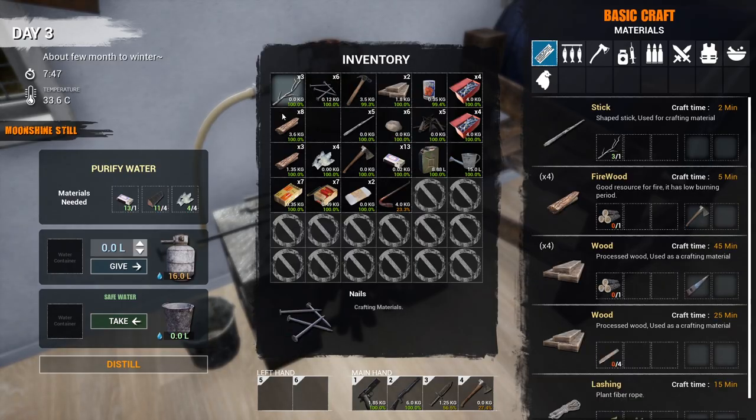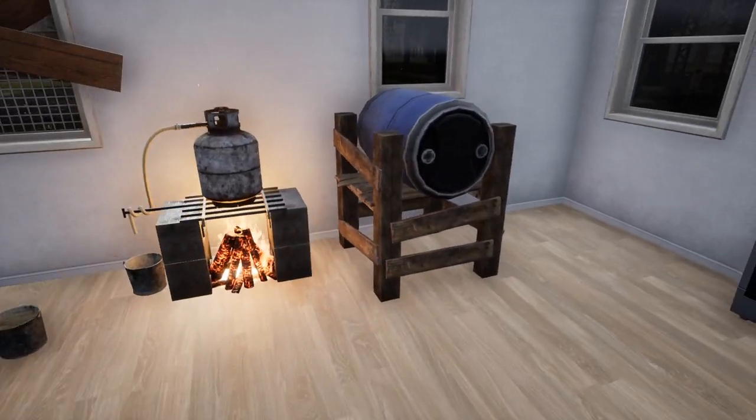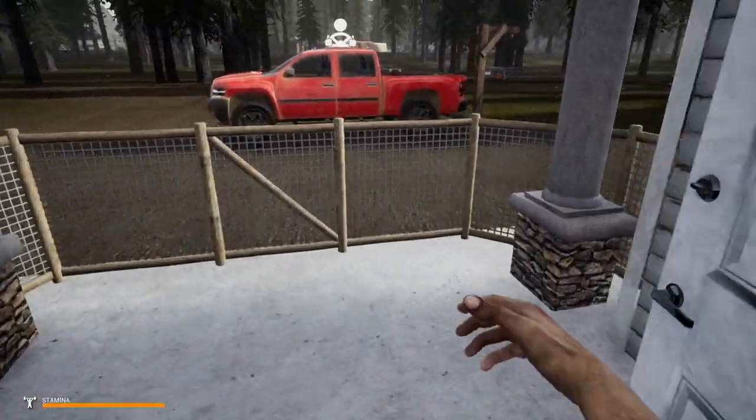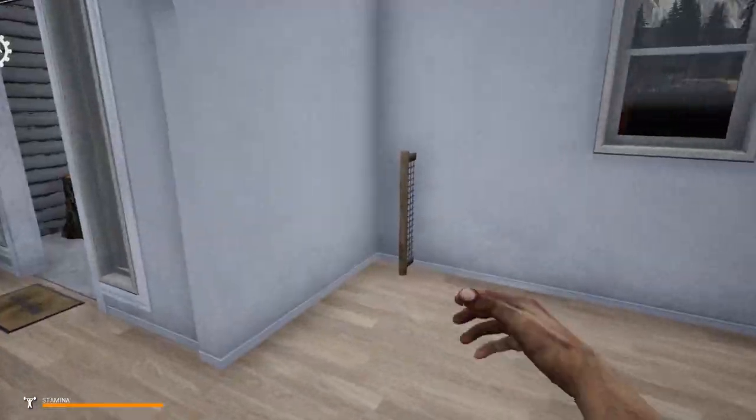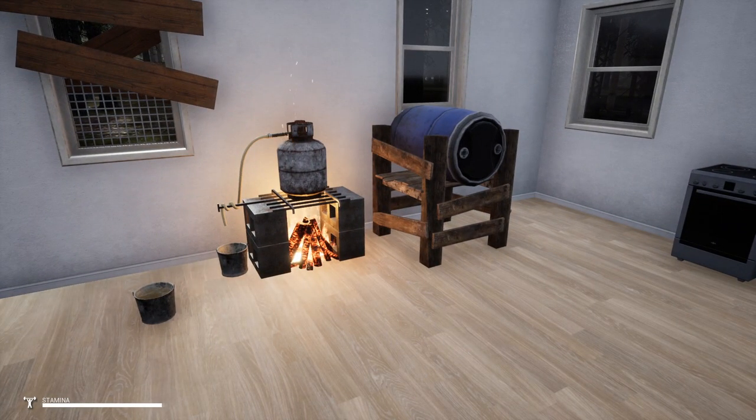There we go, and let's light this up. There you go, and 16 liters will now be distilled. Success! Oh, I love it. All right, guys, you know what? That is going to be the end of the video. We got the entire house secure, and we got our water situation completely taken care of, which is just phenomenal. But I am going to call this one here.